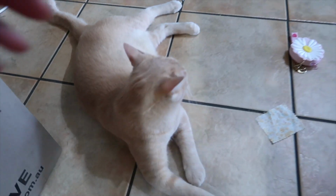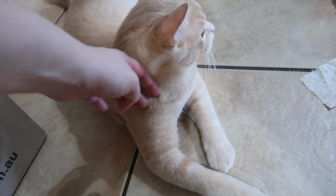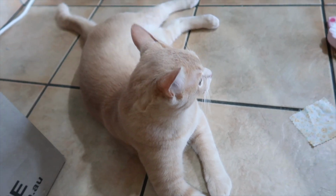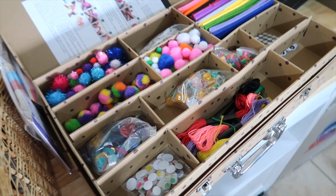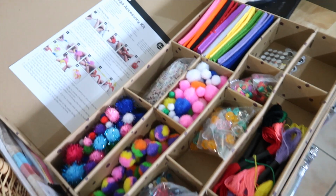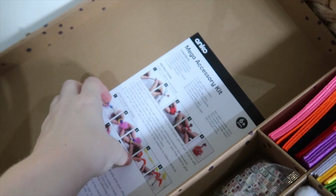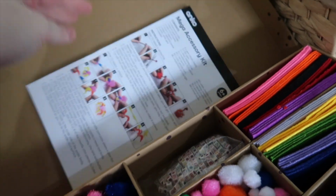This is the chaos that we were crafting in. It was a couple of days before moving. The cat is wondering what on earth is going on with all the boxes. The kids are in PJs. There's just boxes everywhere. It was utter chaos. We're in school holidays as well. We were meant to have 6 weeks of school holidays. We ended up having 7.5 because of the spicy cough, which was great.